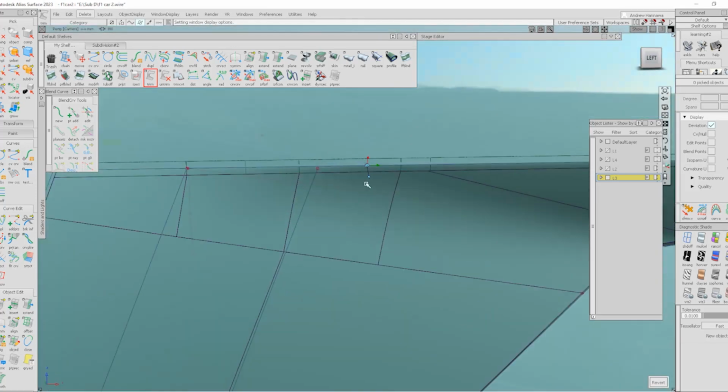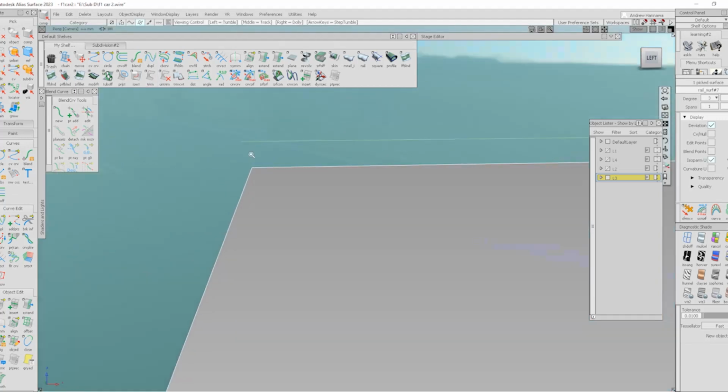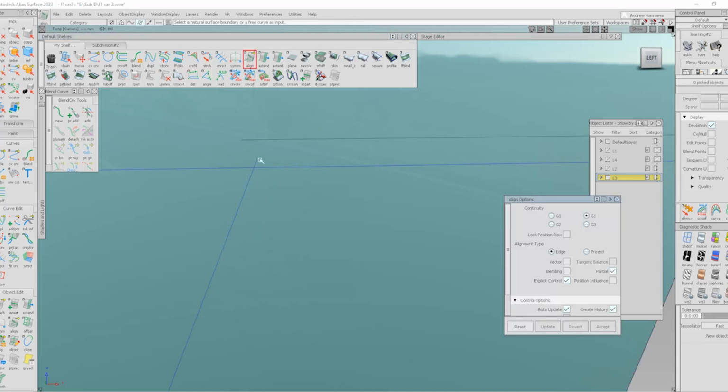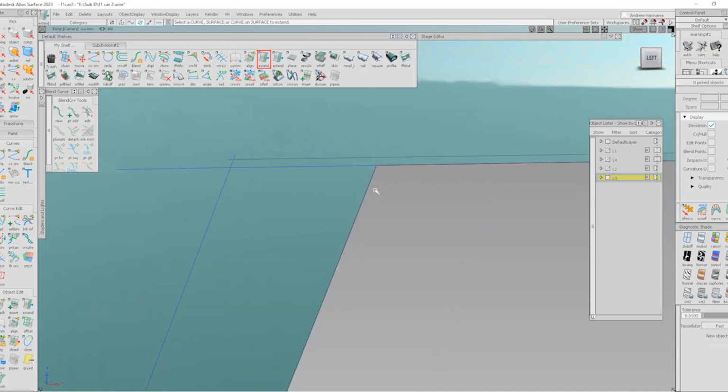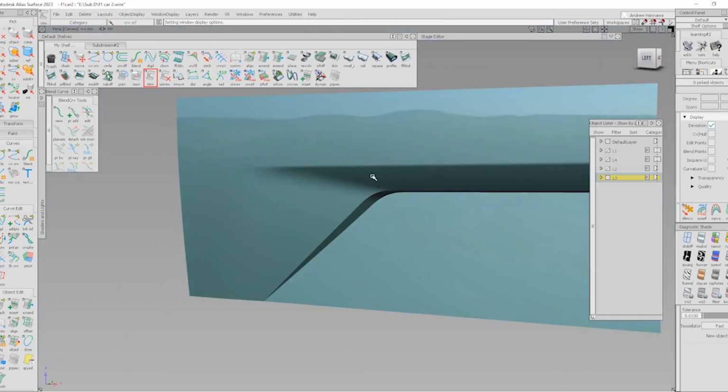Okay. And I can trim this surface. Untrim, and then extend that. Oops. Extend that. We can of course erase that. Don't need any more. And yeah, there we go. We got one fillet there.